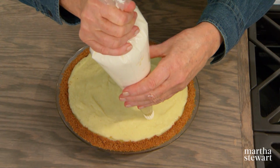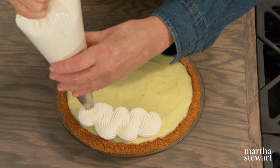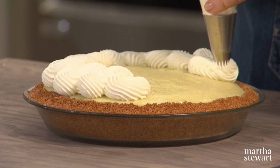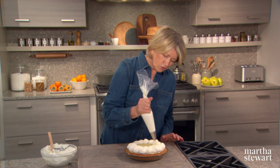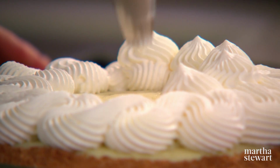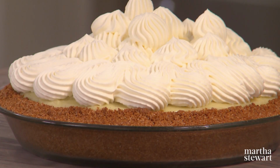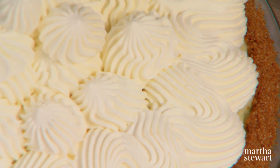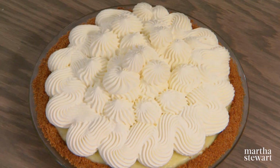And now for the last little thing, I like it plain with whipped cream on top. And piping the whipped cream makes it real pretty. You can do squiggles all over it, and more squiggles, or stars, whatever you feel like doing. But it looks so pretty and so festive. What a great looking pie. My recommendation, make 2 of these pies, because everyone you serve will be asking for seconds.